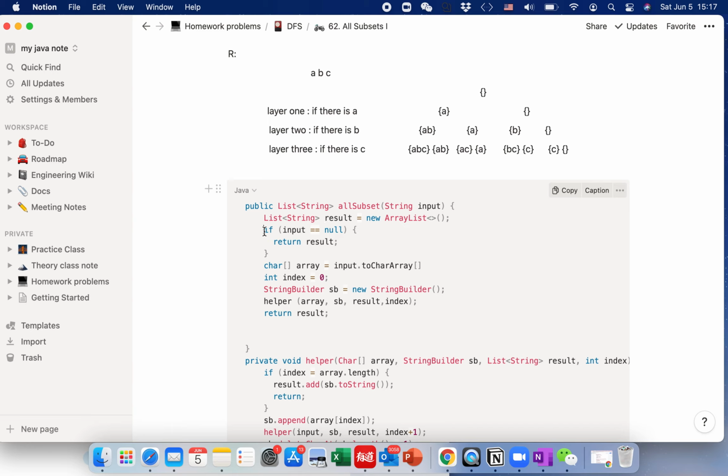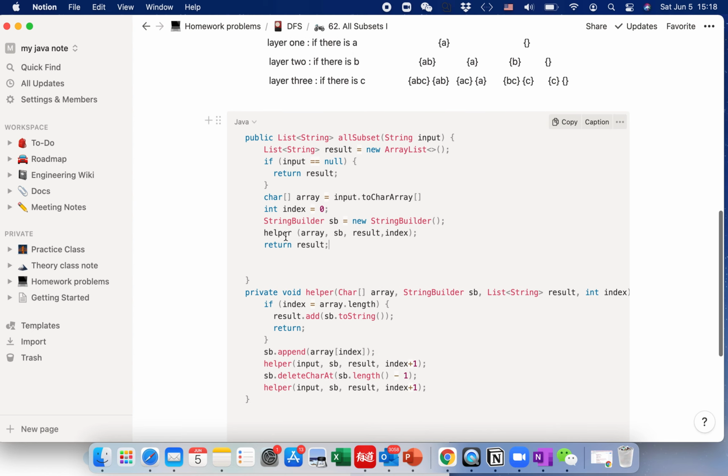First, we will enumerate the corner cases, and after that, we will transfer this input string into a character array. Also, we will define an index 0, which represents the layer of the recursion tree. Also, we need this string builder to determine if the element is added or not.